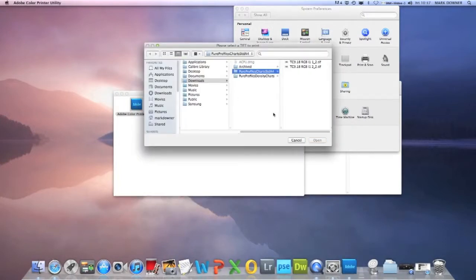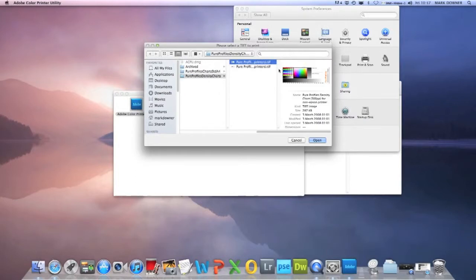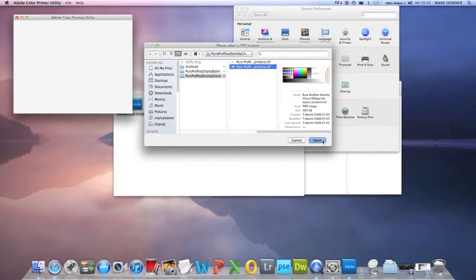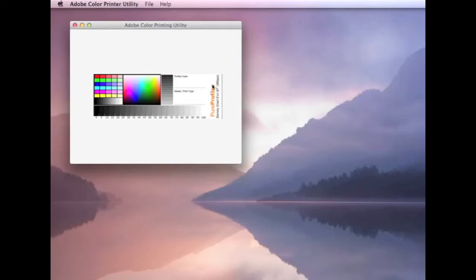it's now going to ask us to load a chart up. So we're going to go to the density charts, and because I've got an Epson printer, I'm going to choose the Epson one. And that's what it looks like. It's designed to be fairly small. It prints out at 5 inches by 1.67 inches for the Epson chart. It has to be kept at that size because what you're using it for is to see if there's any ink bleeding, any problems with ink density.